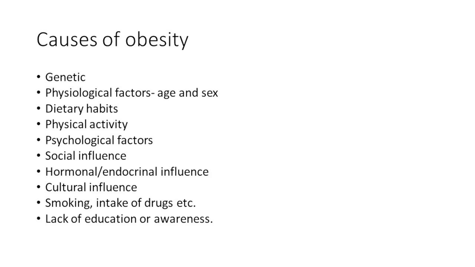Then endocrinal or hormonal influence. Conditions which are related to endocrine glands like hypothyroidism, Cushing's disease, PCOD, that is polycystic ovarian disease, and hypothalamic tumors cause weight gain. In females, sex hormones play a very important role in weight gain. Weight gain in females is usually post pregnancy. So a lot of reproductive hormones are involved in the weight gain post pregnancy.